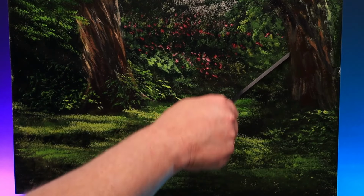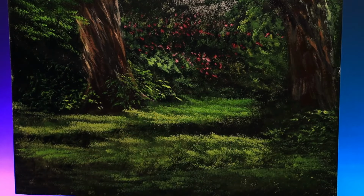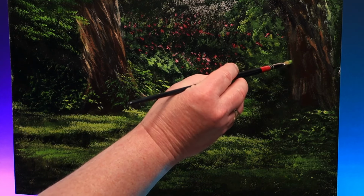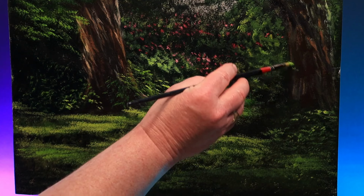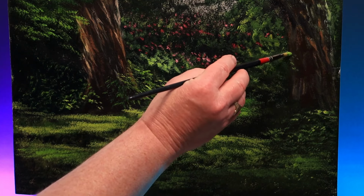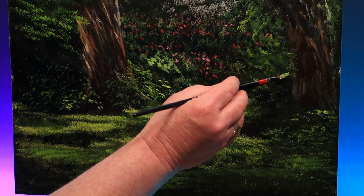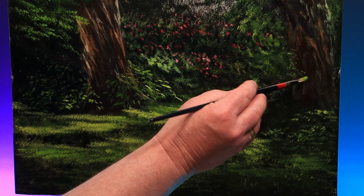I stand back and think that the edge of this tree is a little bit bland. I'll put some foliage across it just to break it up, and it won't take much. Again, I'm just using my little highlighting dagger brush. A few touches of colour here makes all the difference. As long as you break that line, it's fine.